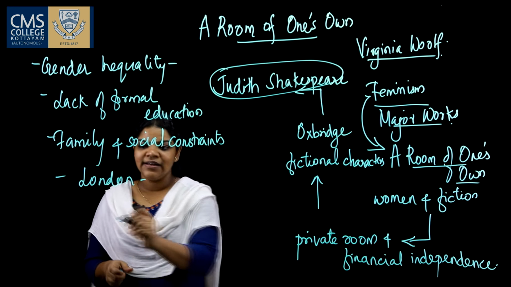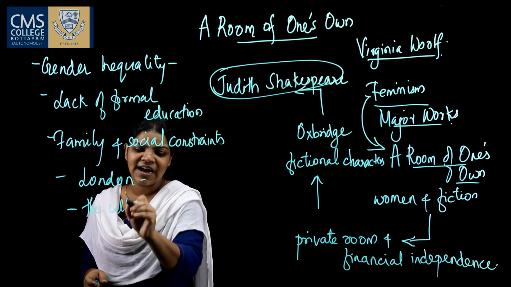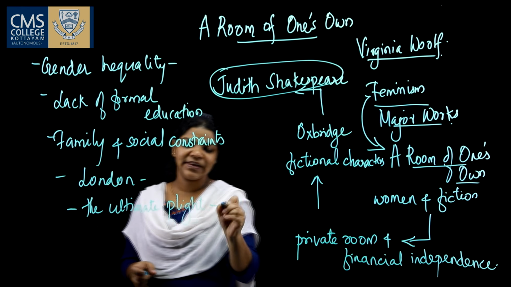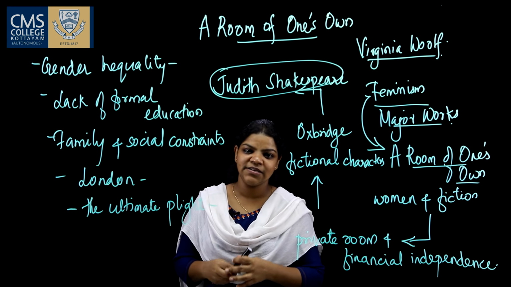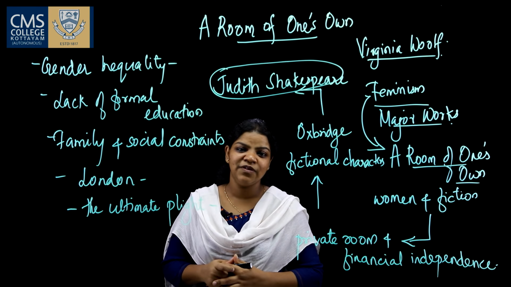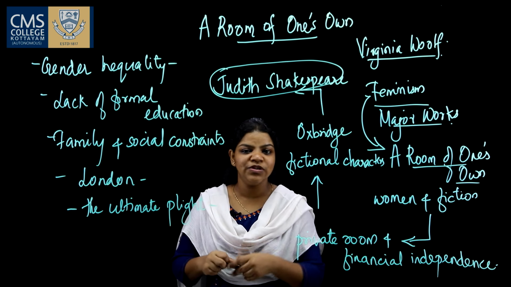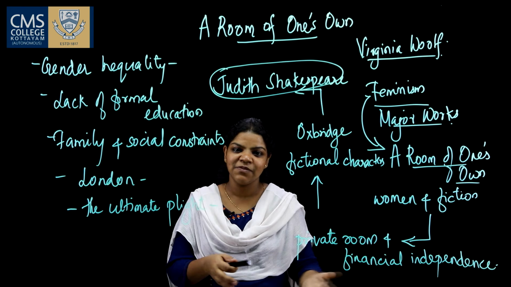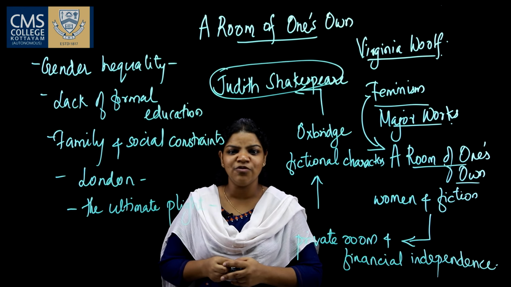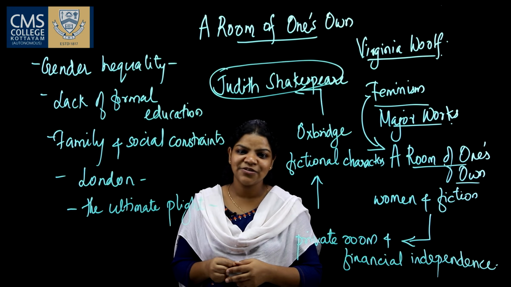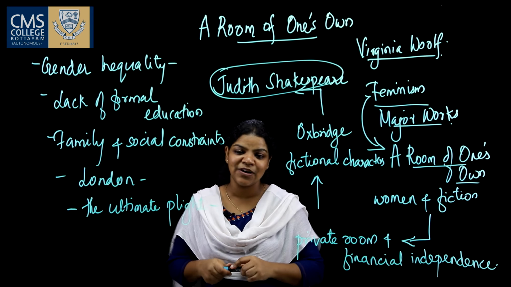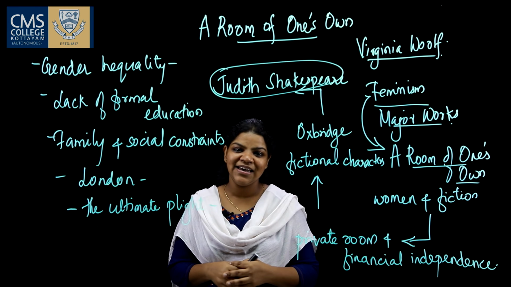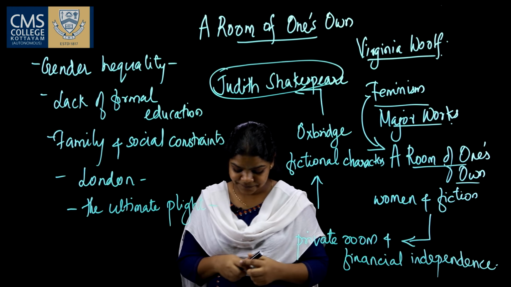Now, it is important to look at the ultimate plight that such women as Judith Shakespeare had to face. Either they had to face death as the ultimate plight, or Virginia Woolf says that those women who were tagged as witches, or those women who were defined as wise women selling herbs, or those anonymous poems written by people somewhere, all these could be women. There are possibilities that these were all women. They were either the lost novelist or the unheard poet. It could be women of those ages.